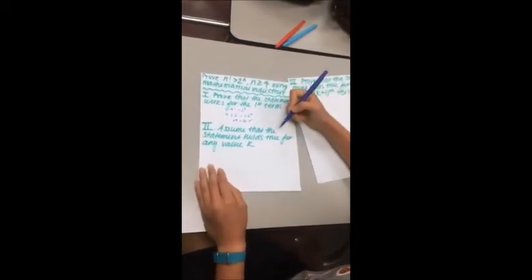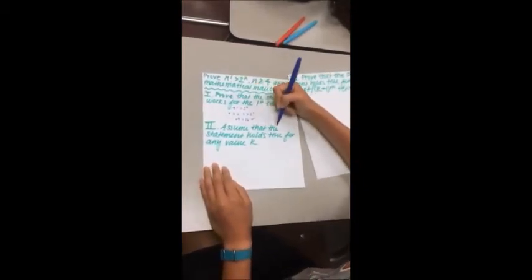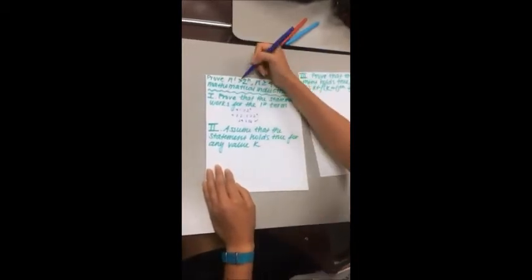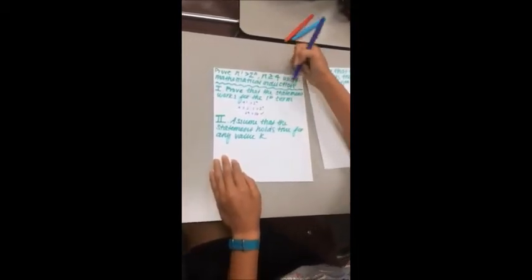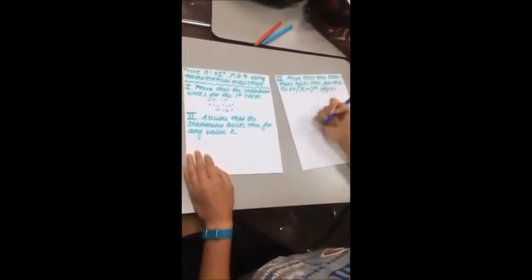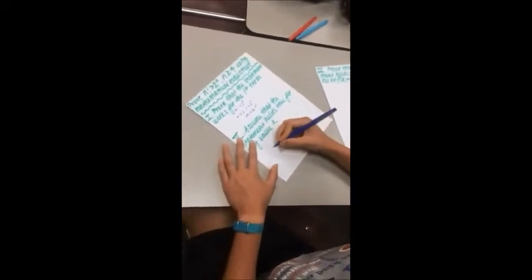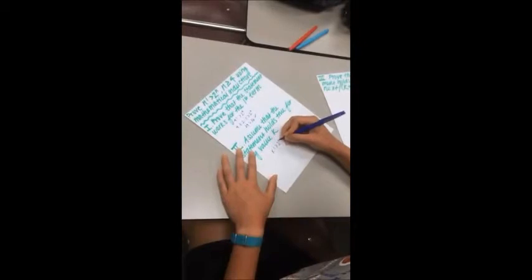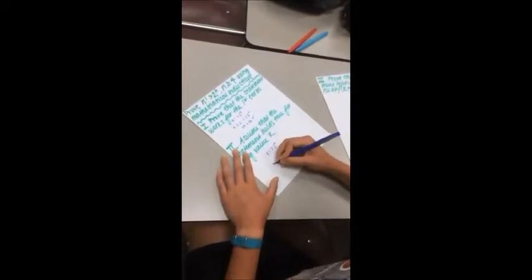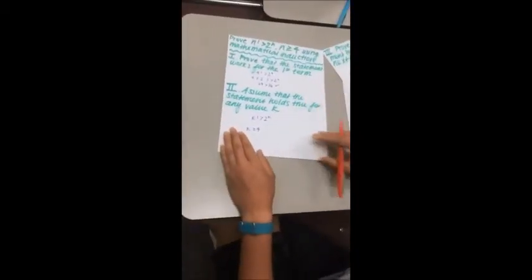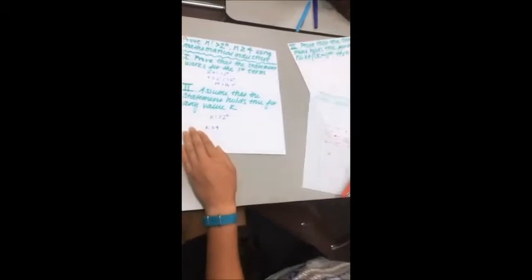Okay, now the second step, we're going to assume that the statement holds true for any value k. In this step, we're just simply going to plug in this k back up here so that we can use it in our third step to prove that the statement will work for the next term. So by plugging in k, we come up with the statement k factorial is greater than 2 to the power of k. Of course, provided that k is greater than or equal to 4. Now we're going to use this information later and apply it to our third step using the transitive property.